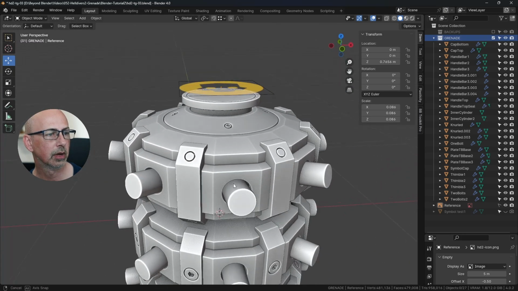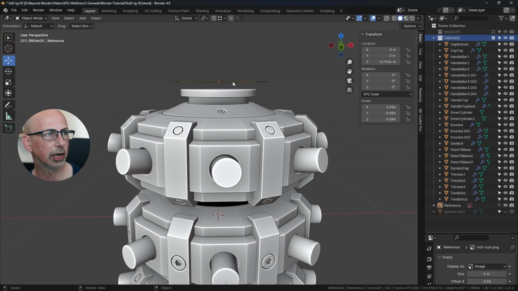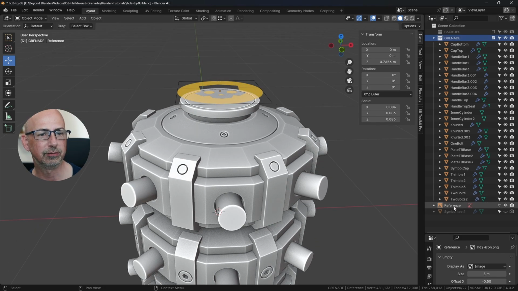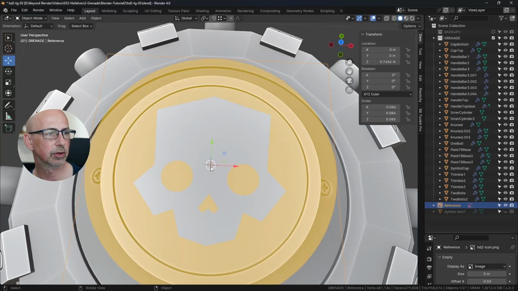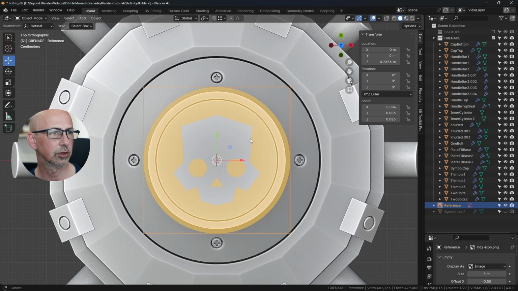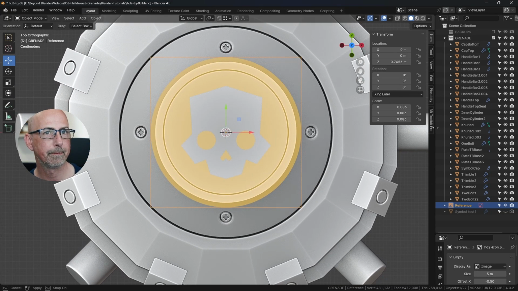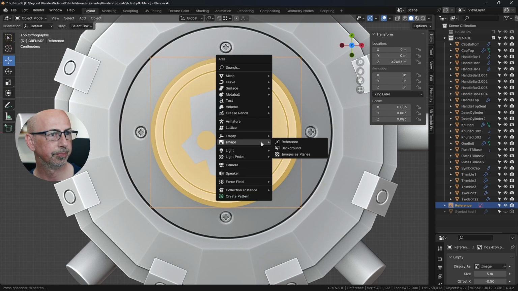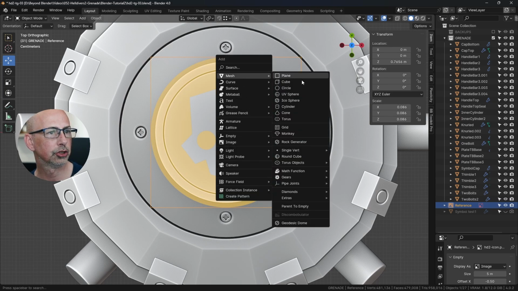Before I do that though, I want my 3D cursor to be at the location of this. I'm trying to select it but I can't, on this reference image, so I'm going to actually make it selectable. Select it and do Shift S, cursor to selected. That will put it right there. Right, top view, 7 on the numpad. Let's go Shift A and mesh, single vert, add single vert.